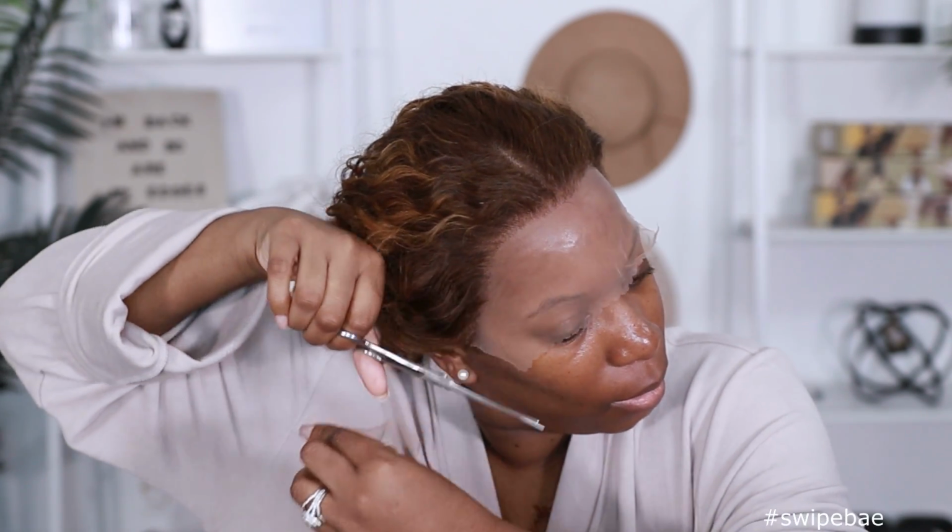I feel like I'll be good to go if I just go ahead and style it up first and then tint it later. Get this lace off right here. I feel like I haven't done this in a while. All these pre-cut wigs have spoiled your girl. So I feel like I'm lost in the sauce cutting this lace off.